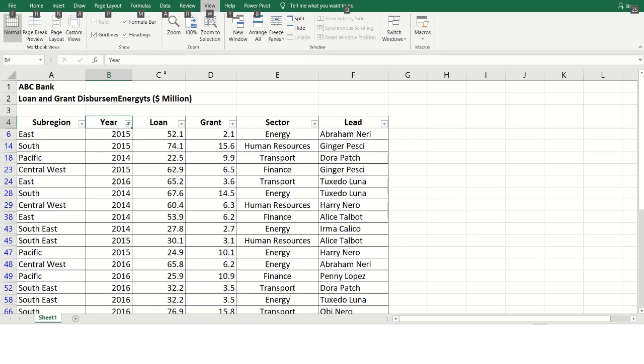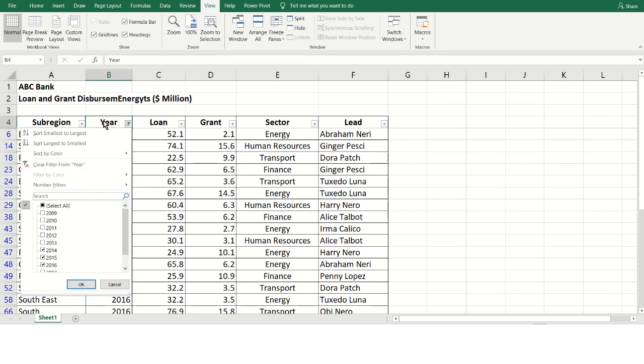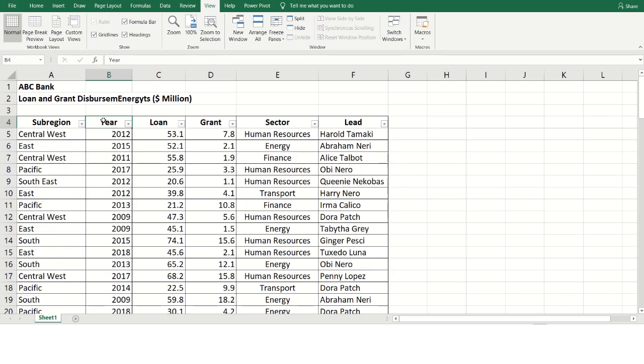Going back there, if you again want to show the filter menu, I'll just press Alt down arrow. Well, first of all, your cell pointer needs to be at the heading here in year. Alt down arrow. Okay, let me try again. There. And then I will just clear the filter this time. There you go.